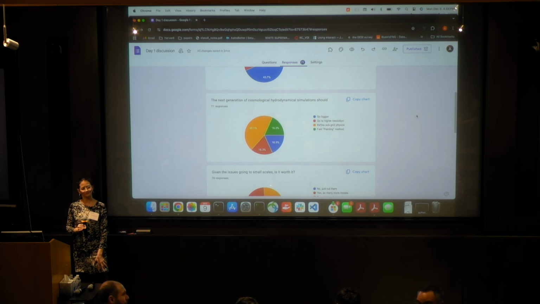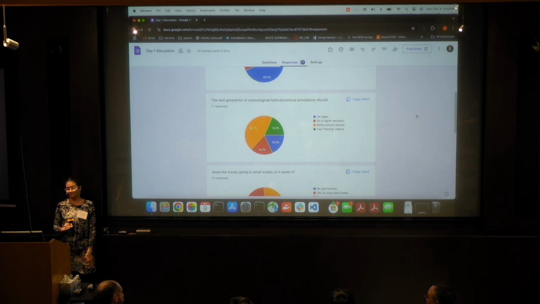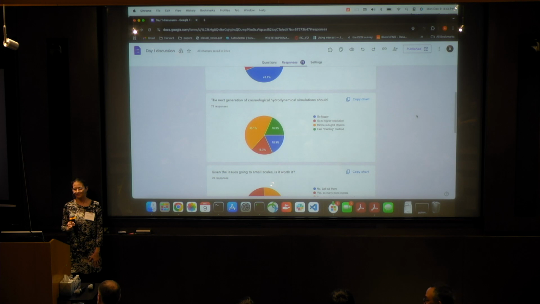Those of us that don't work with this space that much, what is the current resolution for some of these hydrosims, but also what is a reasonable goalpost for resolution that could be obtainable in the next decade, I guess? If anyone knows. Roman wants us to type this into ChatGPT.